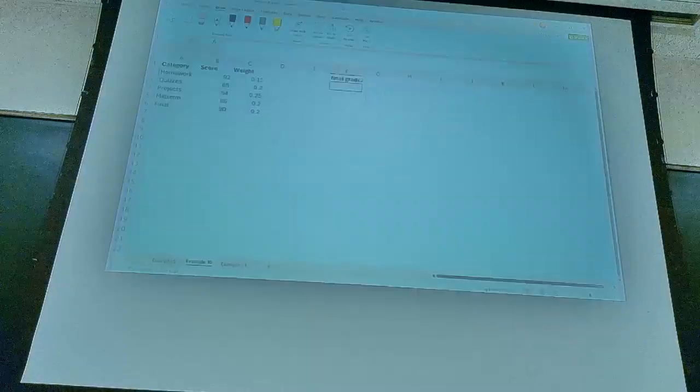Doing it on Excel, again, I've already created, I should have zoomed in for all the sheets, that would have been nice. All right, we entered the data already. Let's do this final grade. That's kind of what we want to do. We want to take the product of the scores and weights and add them together.